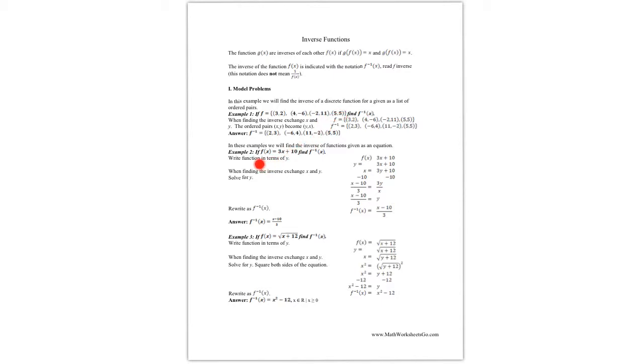Okay. In order to find the inverse of a function, you first want to write the function as a y instead of an f of x. So y equals 3x plus 10. And then, of course, switch x and y so that x equals 3y plus 10, and do whatever is necessary to get y back to being solved for. So the rest of that is kind of self-explanatory. And these examples are just to show you how to find inverses, and we'll get to that here in a little bit.